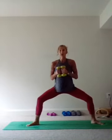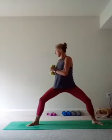We're going to hold them at chest center. We're going to get a little obliques in here. Front, back, center, front, center, back, center, front, back, front, back, front. 3, 2, 1. Come back to the right.